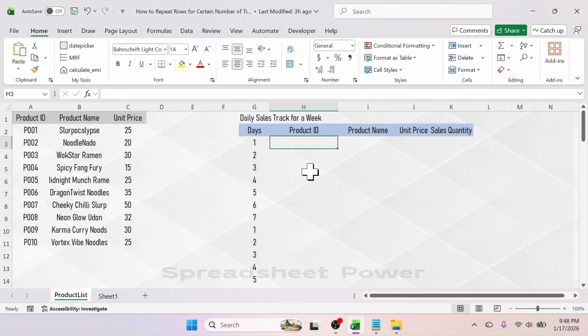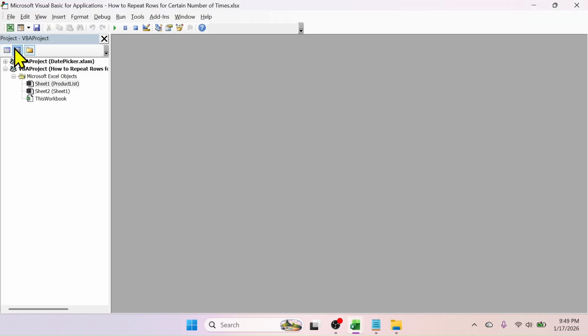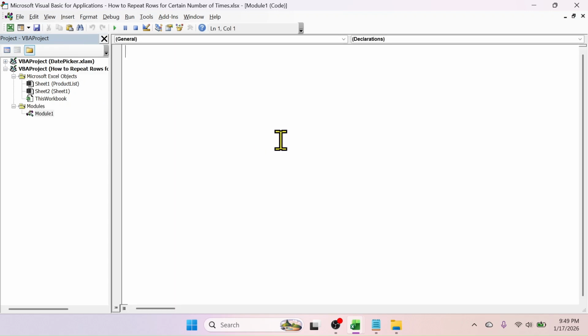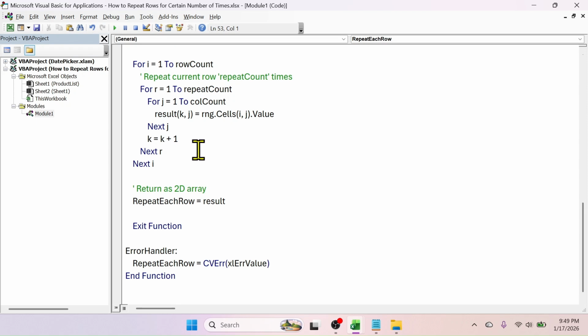Go to Microsoft Excel sheet, click on the Developer tab, then Visual Basic. In the VBA window, click on Insert, then Module, and here in the module page right click and paste the copied code. Close this VBA editor window.